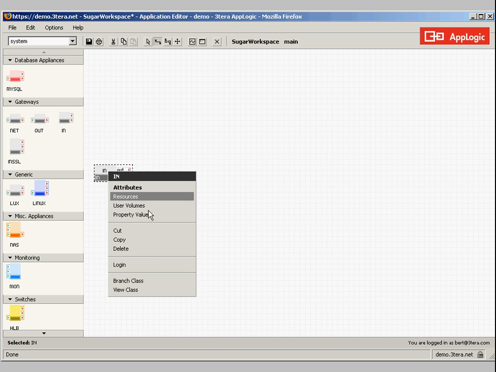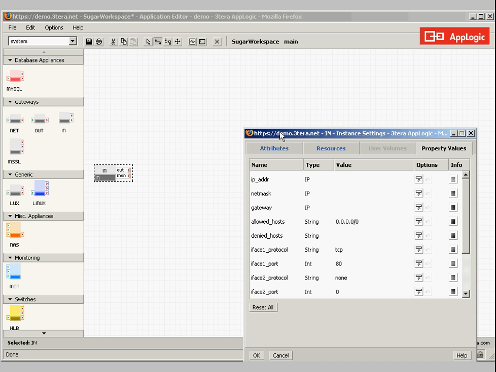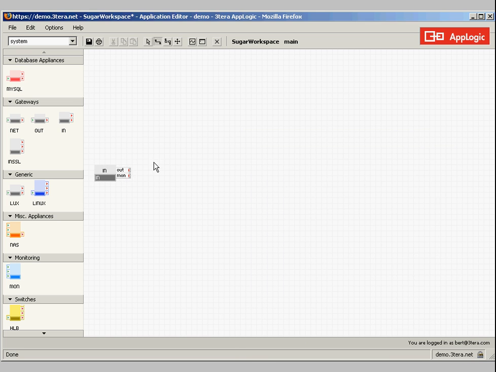And of course, I want to give my users an IP address to hit my application at. So I'd simply give this an IP address. I'll make something up at the moment, 256.10. I'd give it a net mask and a gateway from the dashboard, and this would now be ready to run. Now after my firewall, of course, I want a load balancer, and I'll go ahead and drag and drop that onto the canvas.